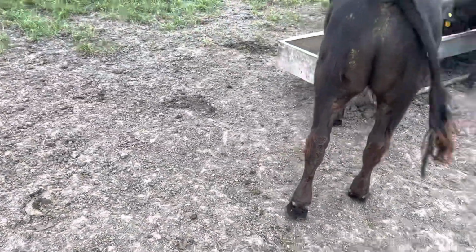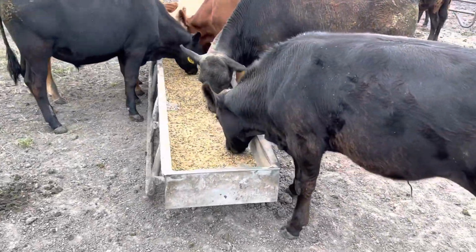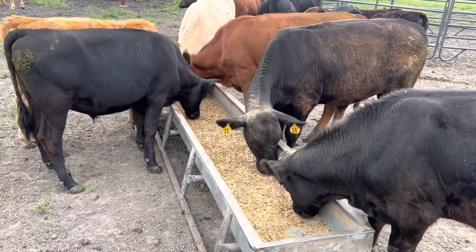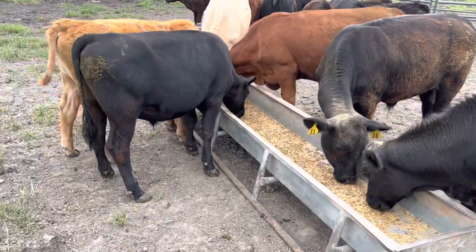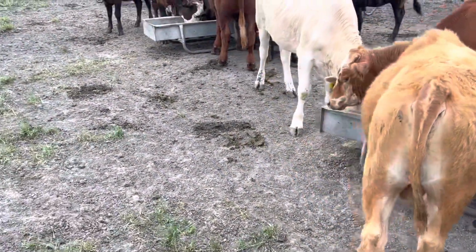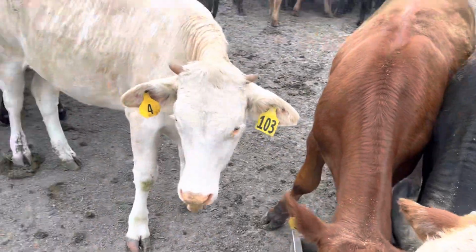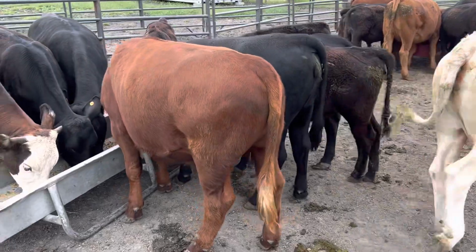I cut the altosid salt out of their diet, because I was mixing the altosid salt in with the feed, so that they would be forced to eat the altosid mineral salt mix. And I think that the mineral salt is making them scour. So I'm just not giving them any mineral salt today, and I'm spraying them down with this permethrin insecticide.